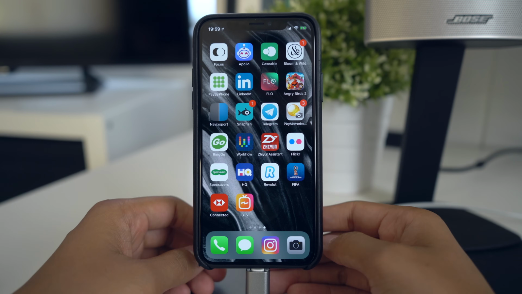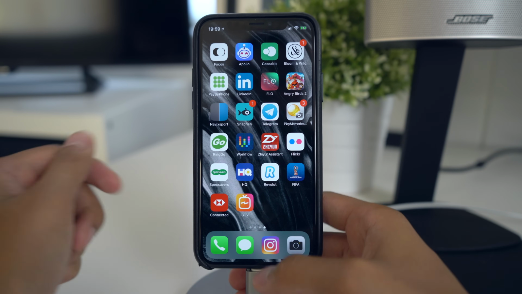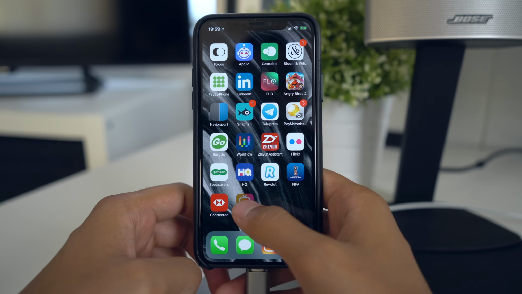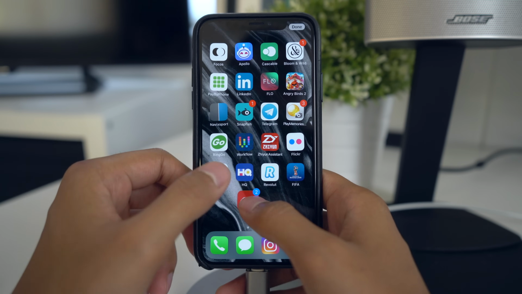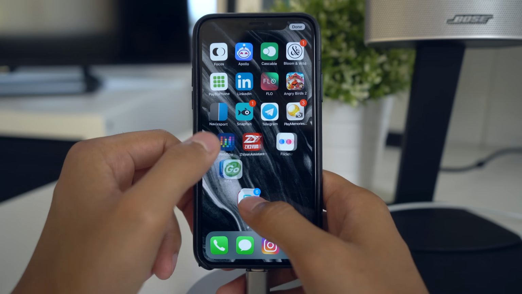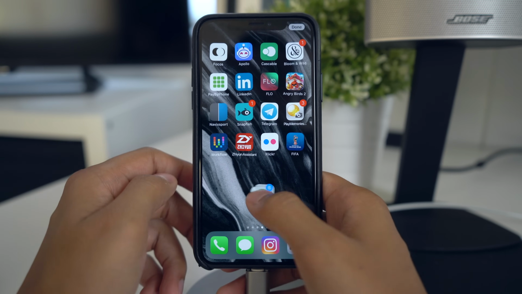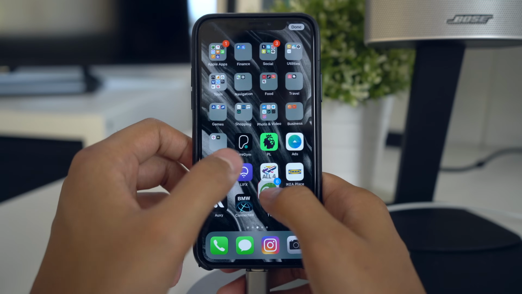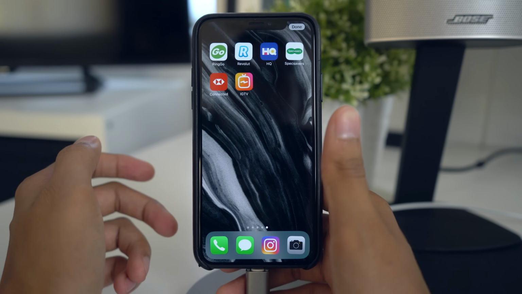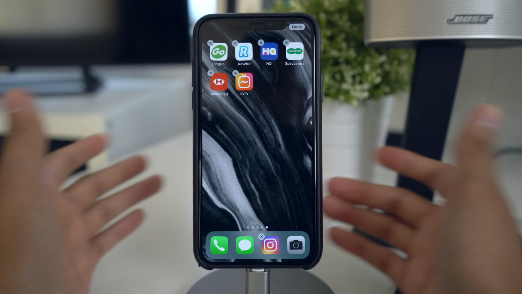Tip number 3 is to do with icons on the home screen. So if you want to move multiple icons at once, if I hold down and I go into wiggle mode, I can tap each icon and it will basically put them all together for me in a pile, and then I can actually go from screen to screen and put them anywhere I like, which makes it super easy to move your apps around.